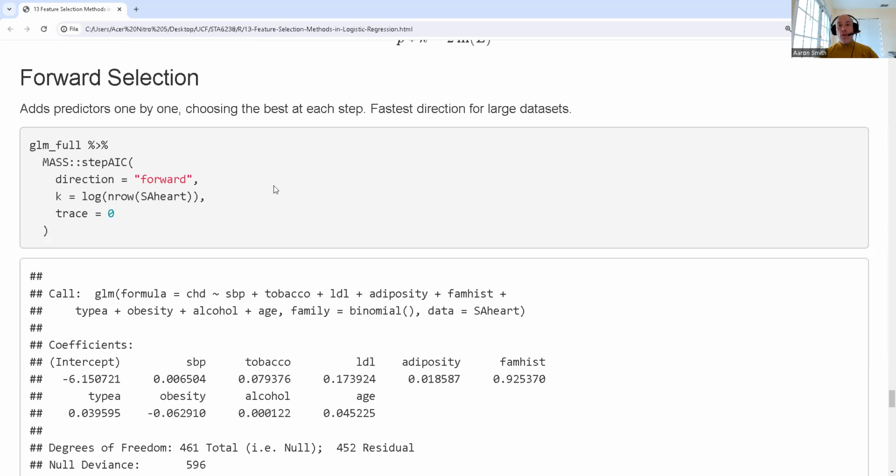Forward selection is going to start with just the intercept. It's going to look at which one predictor variable should I add to the intercept-only model, and then I have a one predictor variable model. Now it's going to take this and say, which one predictor variable would be the best to add to get two predictor variables? And then it keeps on going until it hits the point where it can't improve the model by adding things in. The criteria that we typically use is either AIC or BIC, but we can also modify it. Honestly, we could go with other criteria, but most often we use AIC or BIC.